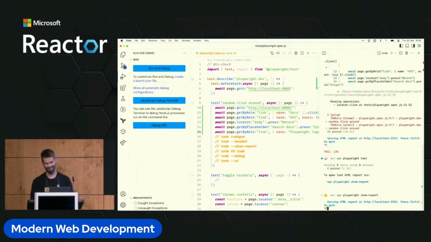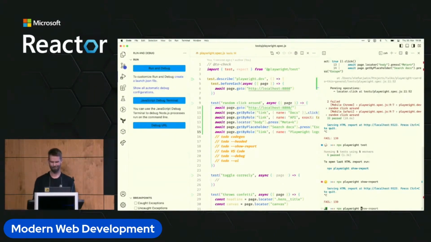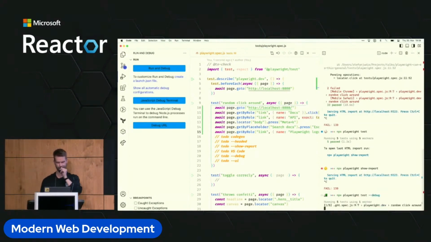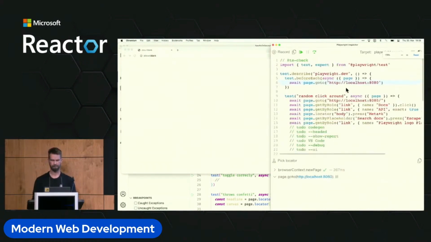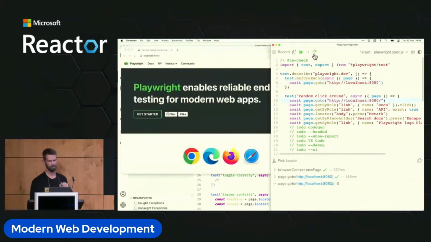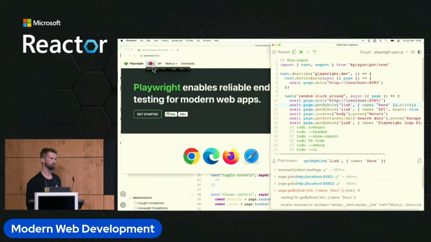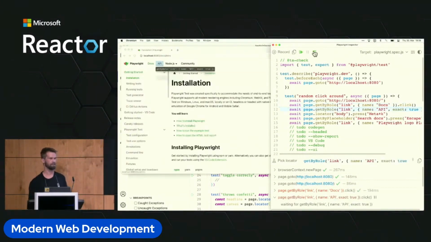I have to admit though, that I do prefer to debug my tests outside of VS Code. So what I tend to do is I spin up the same tool that we already saw. Here we also have the debugger that we can use to have a look at what my test is doing. And what I think is cool is when you're running Playwright debugging, you will see that Playwright is actually telling you, hey, this is going to happen, and I'm interacting with this element. So that makes it very reasonable to have a look at what is going on.